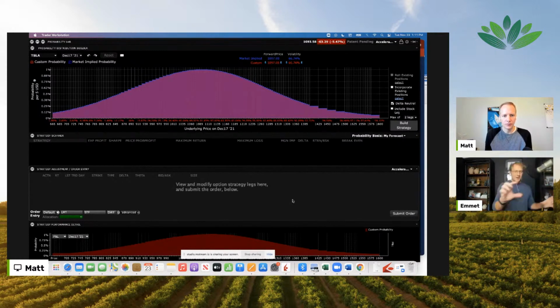The thing about the Probability Lab, most of Interactive Brokers, the user experience is not ideal a lot of times, and so the Probability Lab is an incredible tool information-wise, but like this, the fonts are tiny. I mean, there's no way for me to maximize the font to see the key thing we look at. Yeah, let me get my glasses on actually. The key thing we look at here that most people can't see is the numbers in red at the bottom, which shows the probability percentages at different strike prices for December 17th, because you pulled up December 17th as a calendar date. You can see the big curve there.